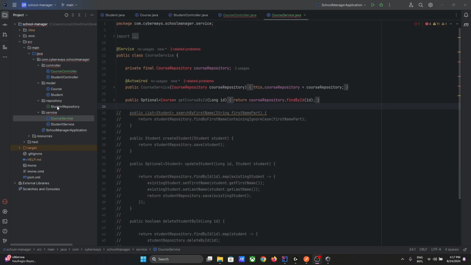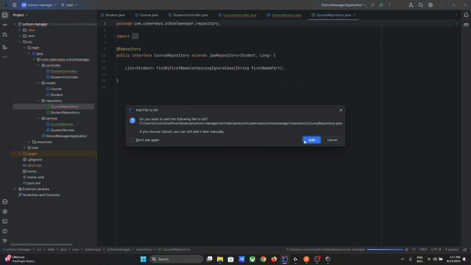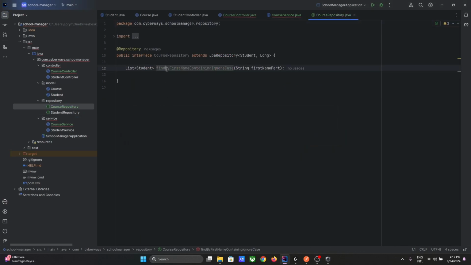Okay, let's click on student repository, Ctrl+C, Ctrl+V, and then we are going to create course repository. For now we can comment this method because it was for the like search style, and we can change this entity.